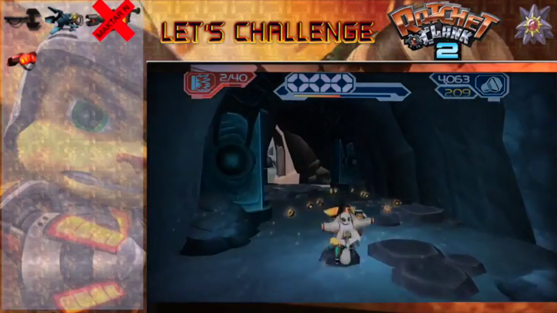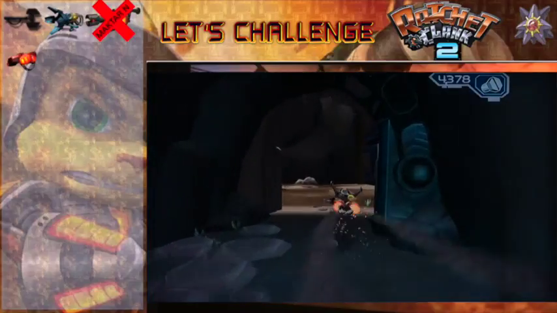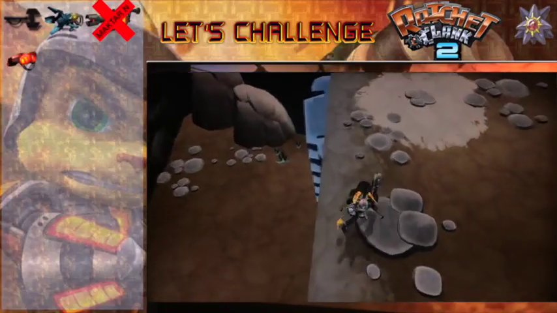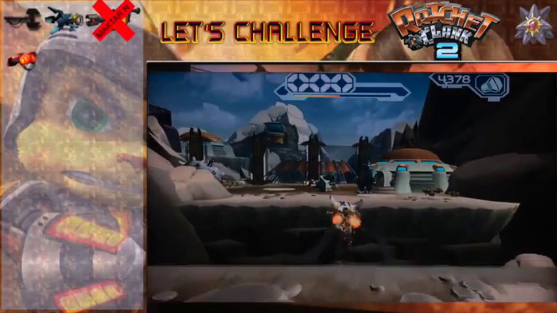Oh, it's because I'm doing this on a different user to the one I did the Ratchet & Clank 1 playthrough on. That's why I don't have any of them. But it actually makes sense, yeah. We're trying to make this a challenge, and so it would be a challenge to not get all of those weapons for free. So anyway, we're going to be able to fly across here.